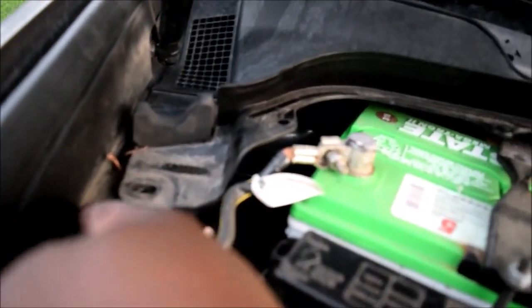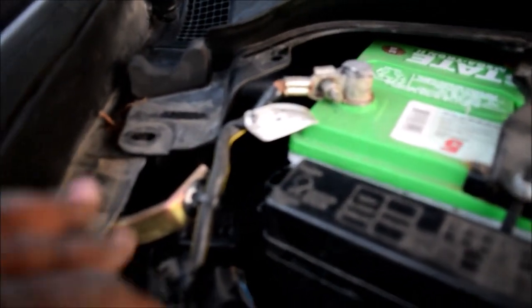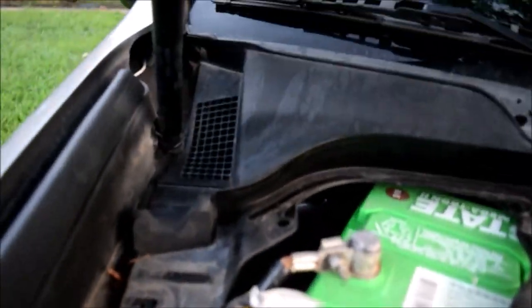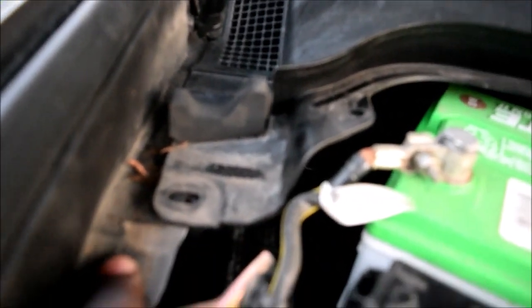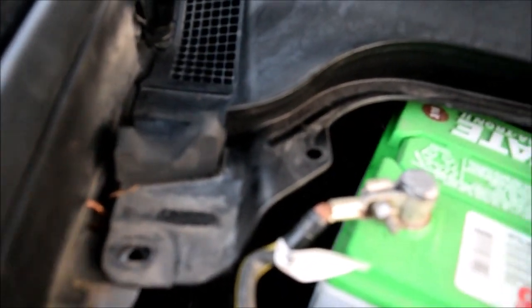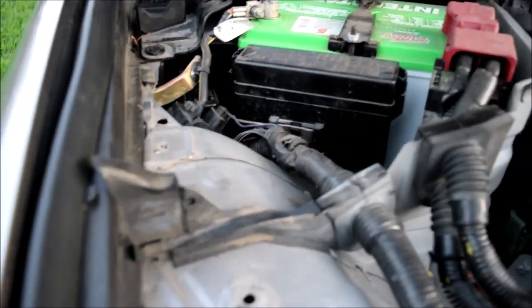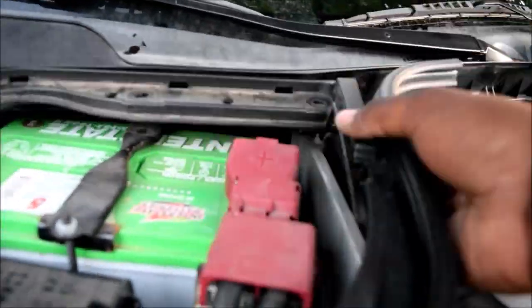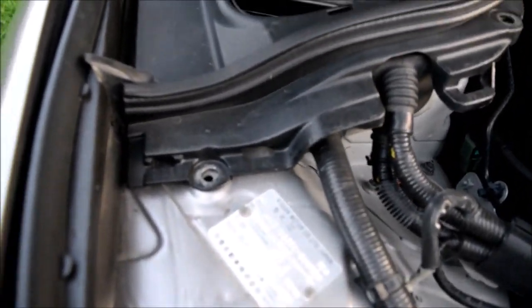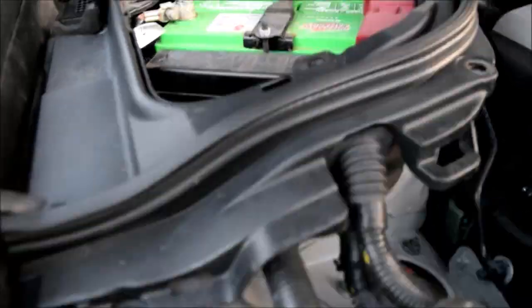Over here, there's this rubber gasket that can kind of dance around. Did you see it move? Right there. So just pull it back so it's aligned with this hole over here. Then put your clip in. Okay, first part is done. Get your holes aligned. At this point, installation is the reverse of removal. It's pretty easy.